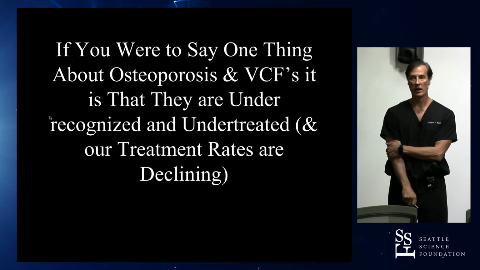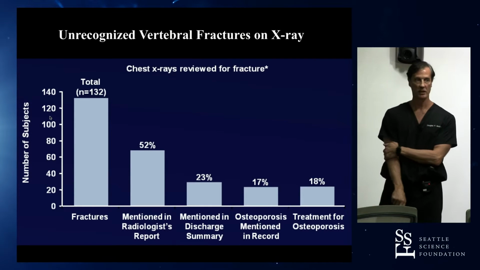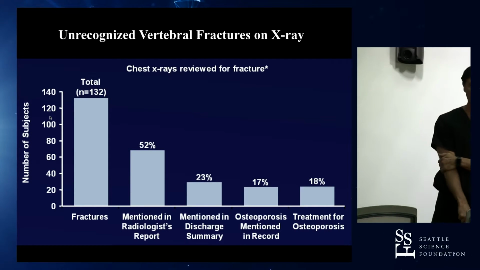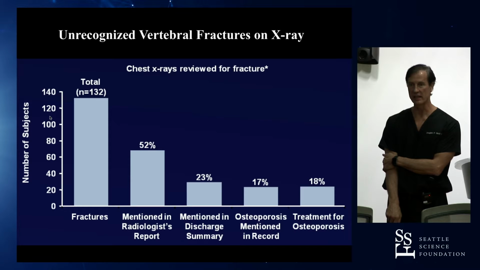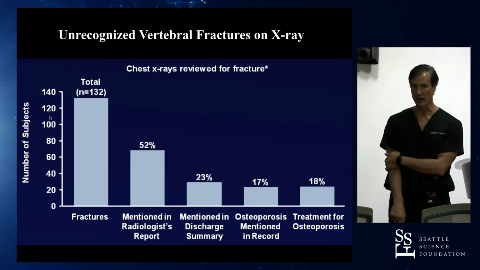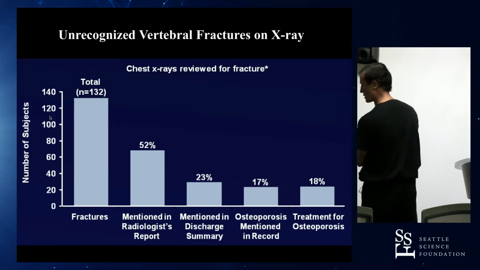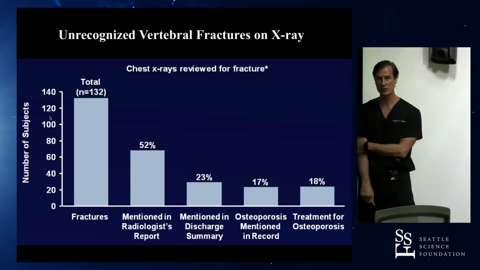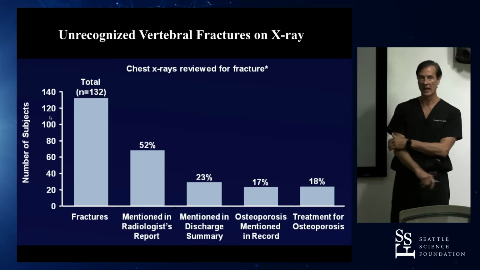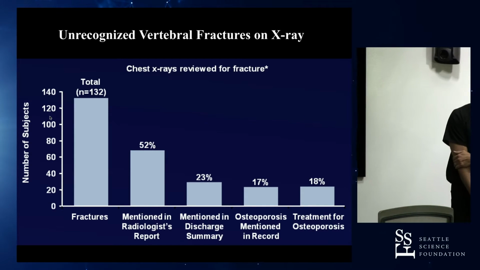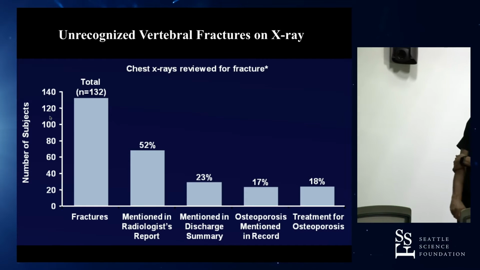And if you were to say one thing about vertebral compression fractures and the underlying disorder of osteoporosis or low bone density, it's that it's under-recognized and undertreated. This is also what Easy was referring to yesterday about people missing fractures. So radiologists can think they're the bee's knees. Man, I'm really good, until you find out what you're missing. This is Gehlbach's data that said a fracture on a chest x-ray wasn't even mentioned about half the time. It was only mentioned 52% of the time. And of the people that have a defining event of osteoporosis, only about 18% were being treated for it.